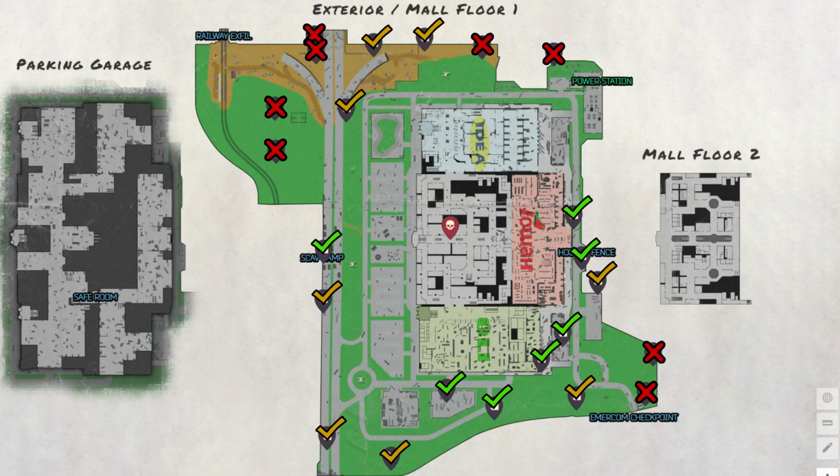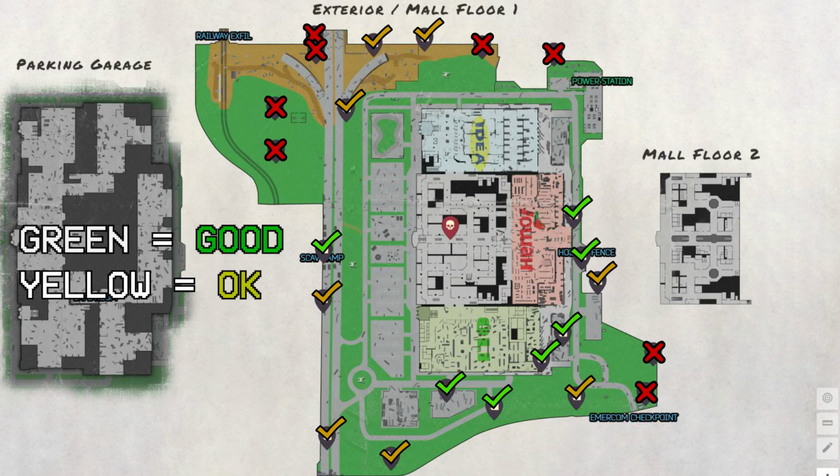Now the next most important part about farming Killa are the spawns, and I got each spawn on Interchange and ranked them for you to show you the best spawns to go get Killa fast. Green means it's a good spawn, that means you'll probably get there first and you'll kill him. Yellow means you can still go, you'll probably be like second if other people are going, and red means, you know what, just go and hope for the best. Maybe you'll get it, I don't know.